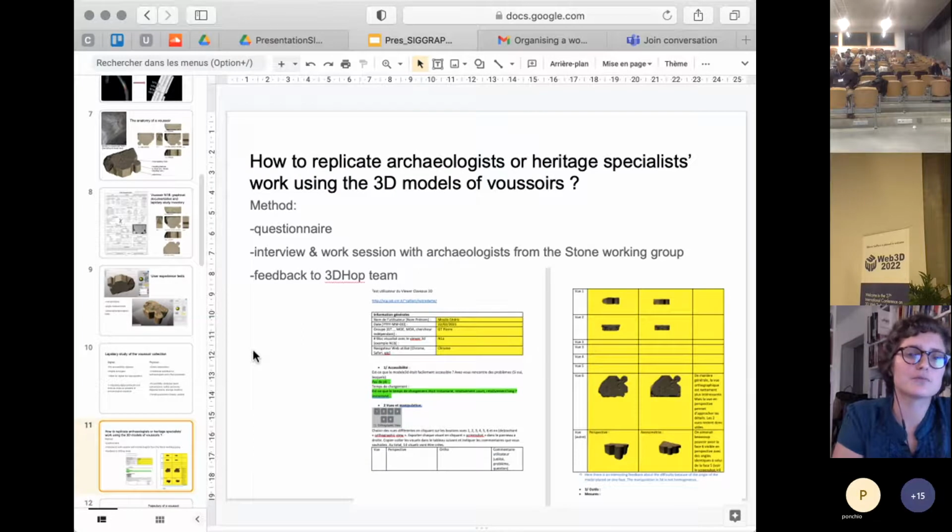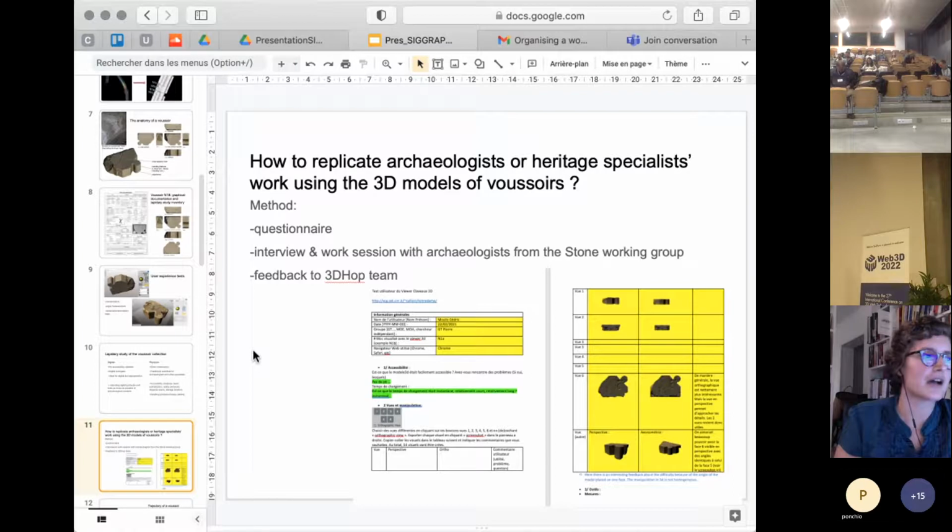So how did that happen? First, a questionnaire to see if the user was happy, if he could appropriate the tool, and what was working and what was not working.